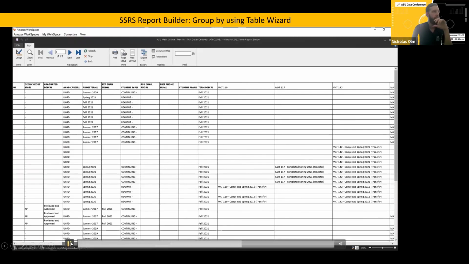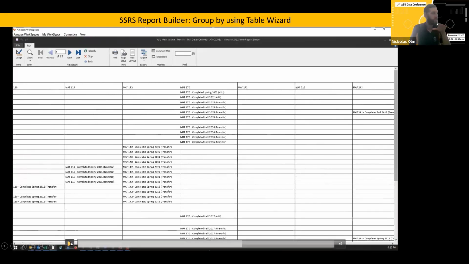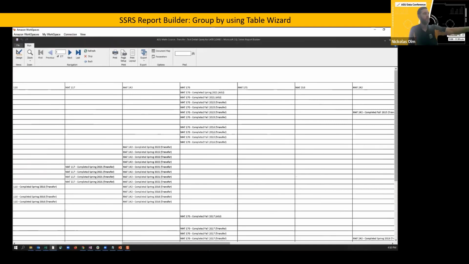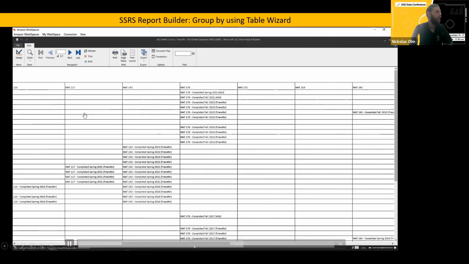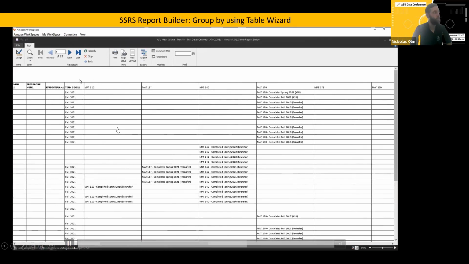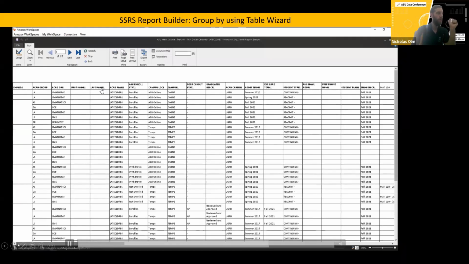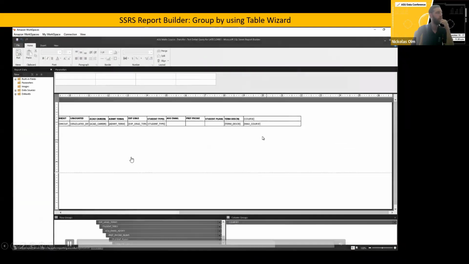Now, in some situations, you will get an entirely blank column where there's no data. That's not showing in this situation, but I will show you the formula you want to use if you do see a blank column, which means of the selected courses you have, there are some courses that none of the students have completed. So you can hide that column that's entirely blank using this function I'll show you.